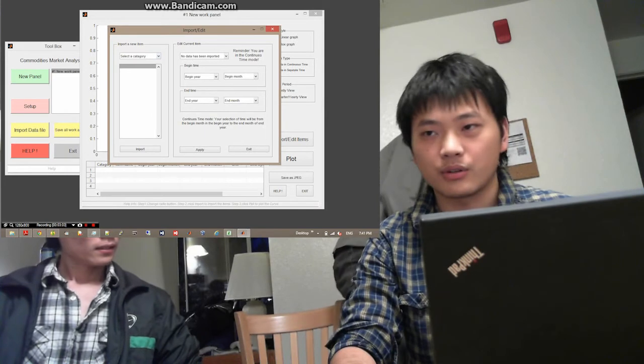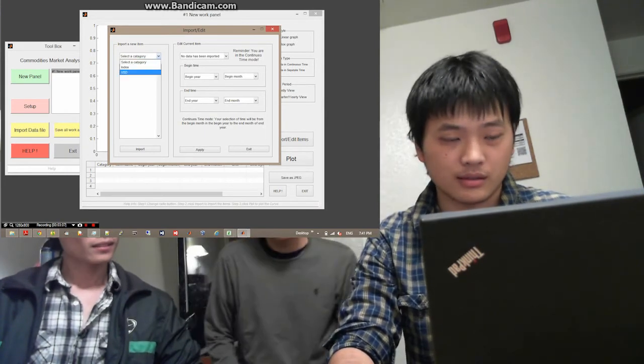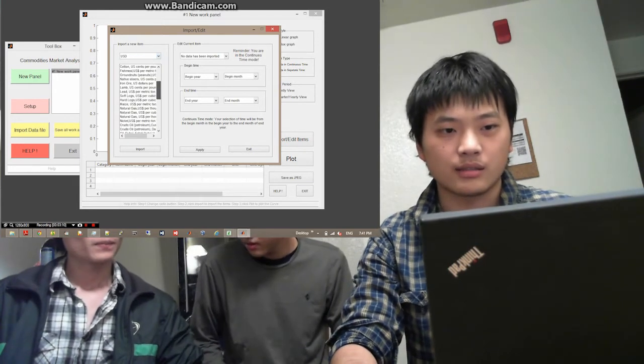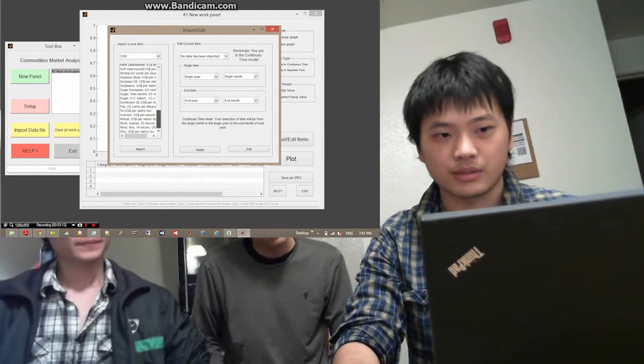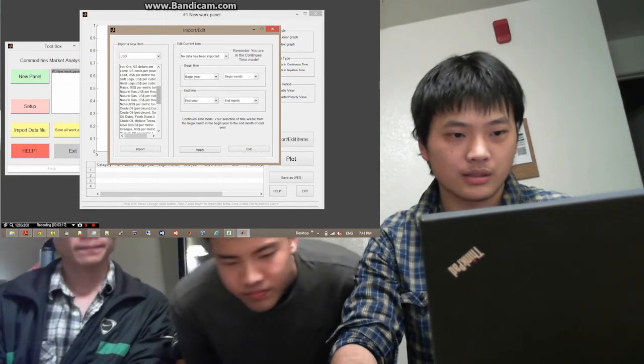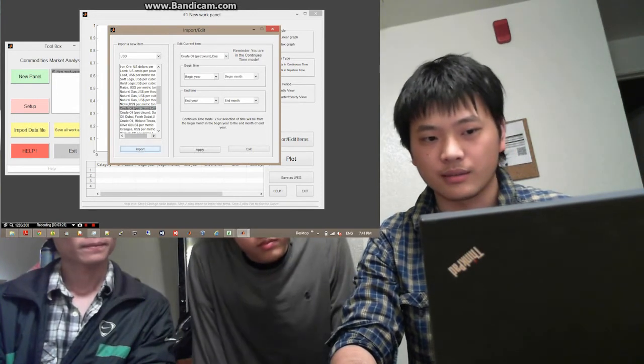This is the import panel. We can select a category. Now we select the USD, and all the items in the USD will be shown in this list box. We choose crude oil and click import.